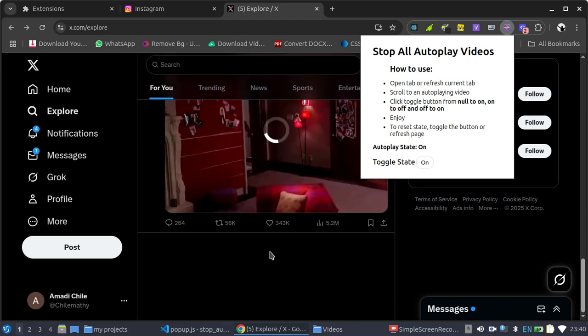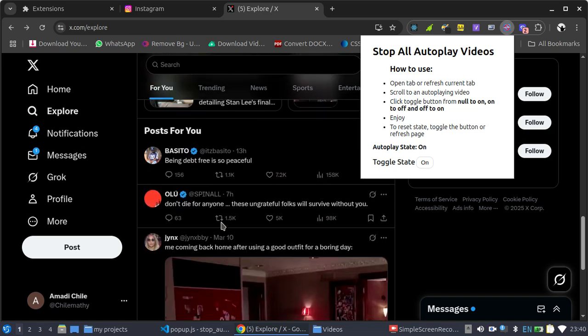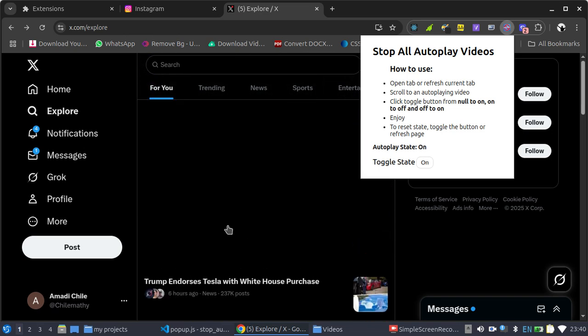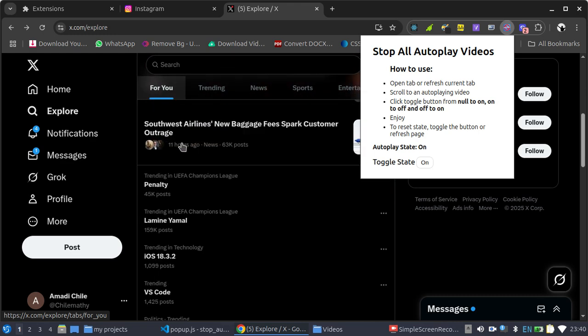This software, or this Chrome extension, is not yet live because, according to the requirement to push a Chrome extension to the Chrome store, you need to deposit $5, and I don't have that $5 to spare.